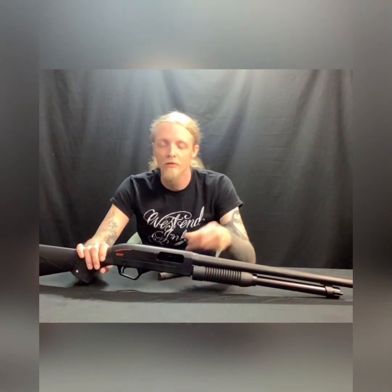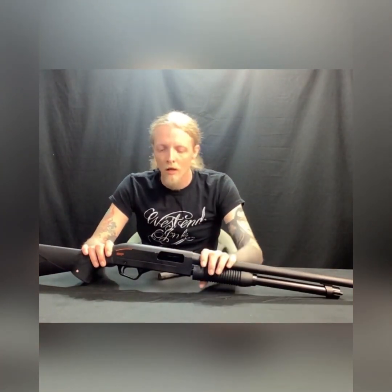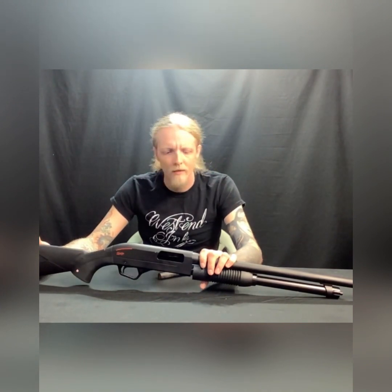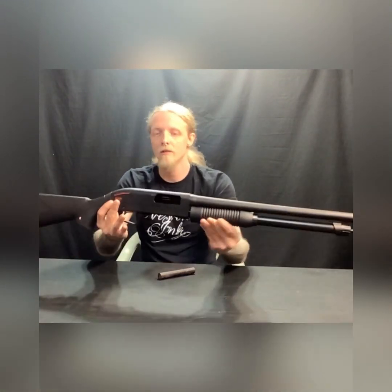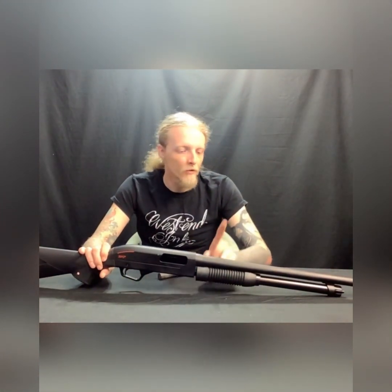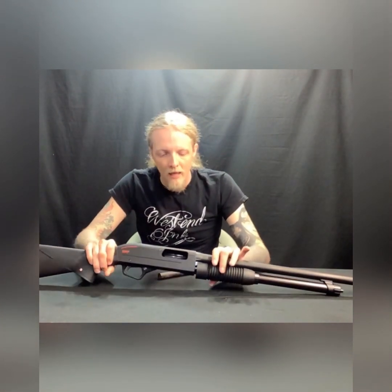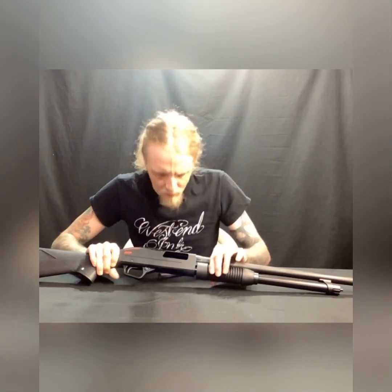There was actually a time where I didn't have any shotguns. I really missed them. So I like to use a shotgun for home defense. So this one's great. It's got an 18-inch barrel. I think the entire length of the gun is like 37, 38 inches, something like that. It's not really long. It's actually the Defender model. So I would definitely say it was made for more of a home defense shotgun. Chambered for 2 3/4 inch or 3-inch shells. It has a chrome plated bore and bolt, I think.